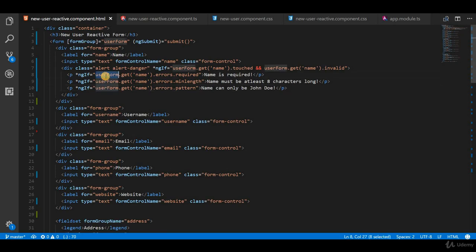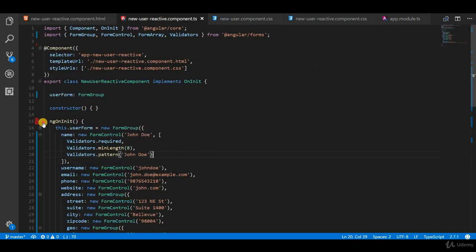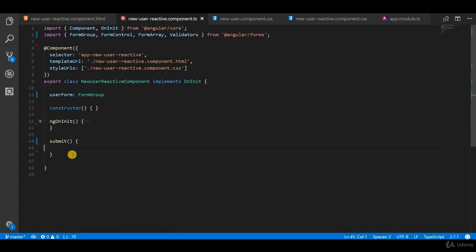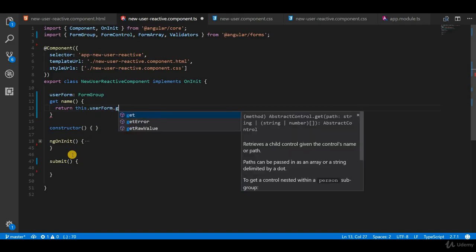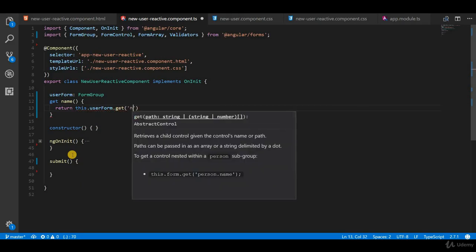Now the syntax that we have here is a bit long and it's not that clean, right? So there is a way to tackle that, and to tackle it, we can essentially create a get property with the name of say name, and what this will do is it will return this.userForm.get('name').